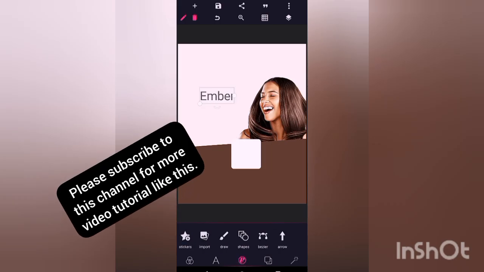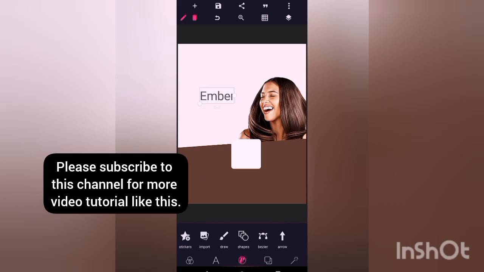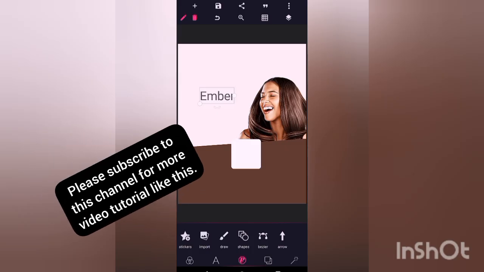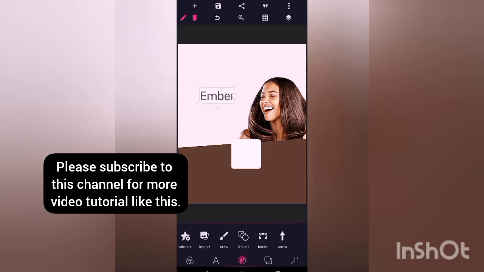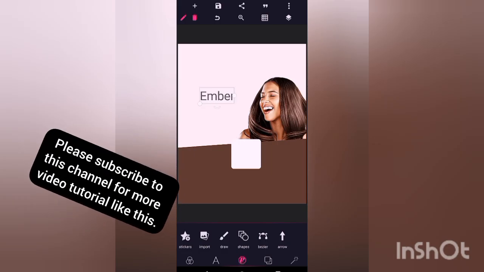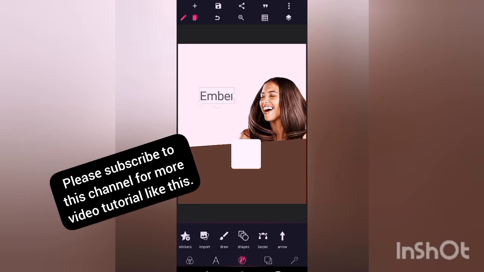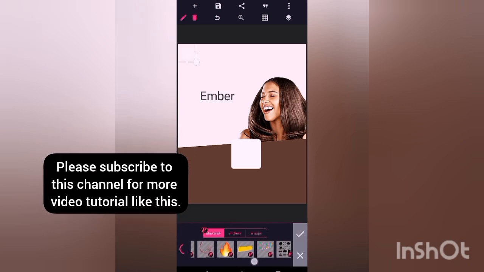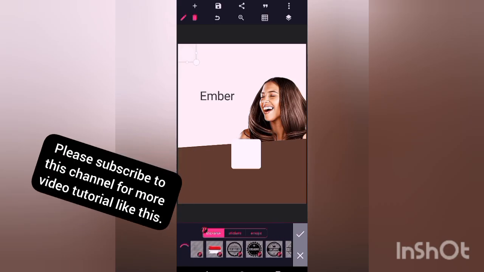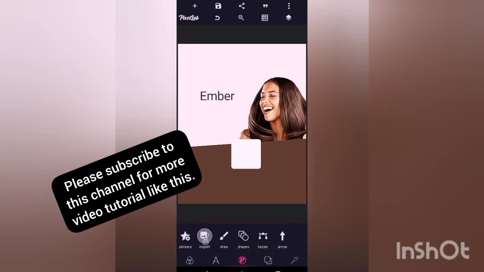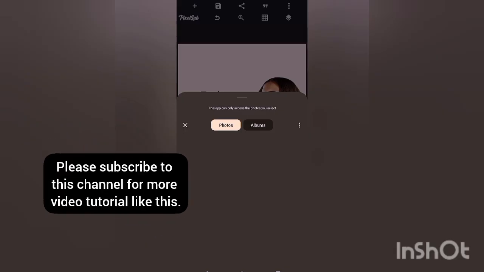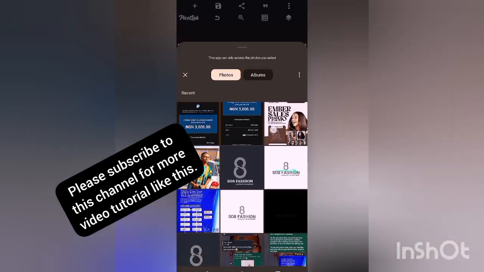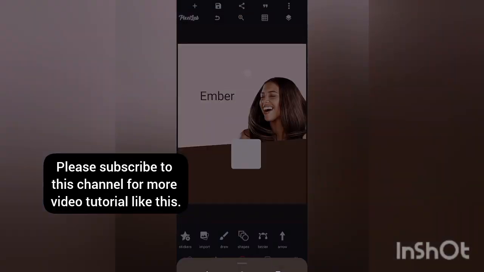The next one is this P here, for different objects, other elements like shape, image, stickers and stuff like that. You understand? This option here is the toolbox for anything regarding shape, images, anything. This first one is for stickers. If you want to import stickers, emoji and stuff like that, this is it. Then this second one is to import an image from your phone gallery. You come to import.